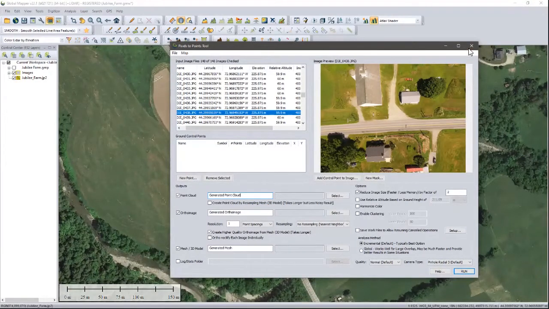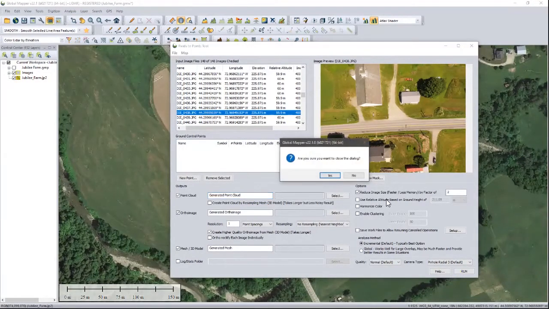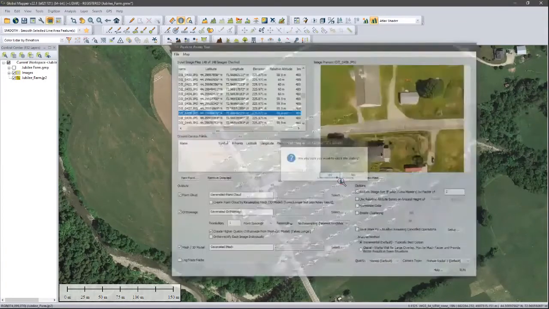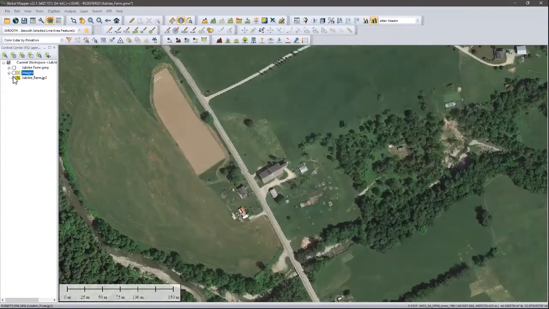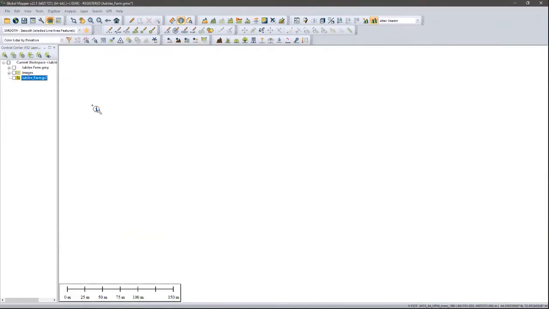Obviously, we don't have an hour to sit around and wait, so I'm going to close the dialog box, and I will show you the end result of the process. So this is a little bit like a cooking show. I'm going to show you one that I prepared earlier. I'm going to turn off the original images. I'll also turn off this low resolution top-down view that I had displayed, and I'll turn on the three output file formats that we've generated.